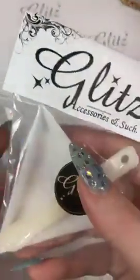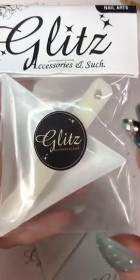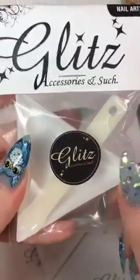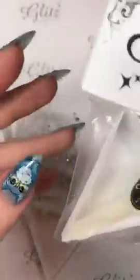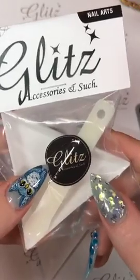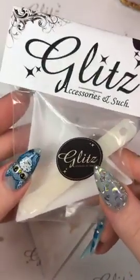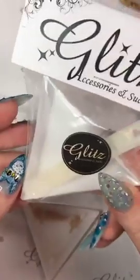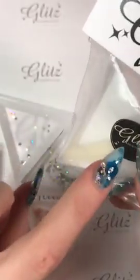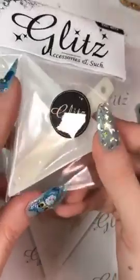In your kit, though, you're also going to get your wax picker. And you're going to get your triangle trays, as well as your little scoop here. And two of these trays come in this kit. And honestly, they're really useful even if you're just doing, say you get some of our diamond dust and you want to pour it back into the bottle. This tray is so good for that because this triangle point here allows you to pour right back into your little pots and into your little bottles.